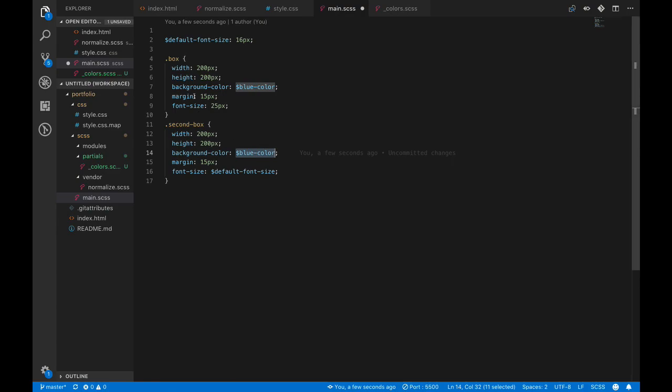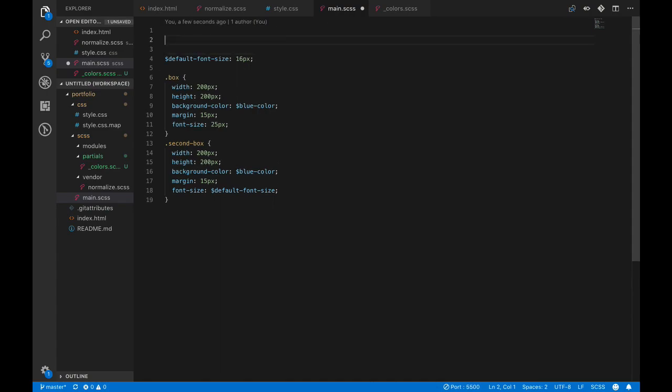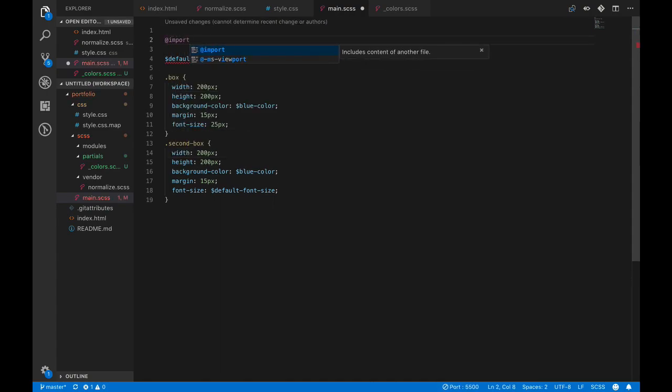So the way you do that, we will have to import this partial file that we just created. You say @import, and then in single quotes you say where that imported file is.